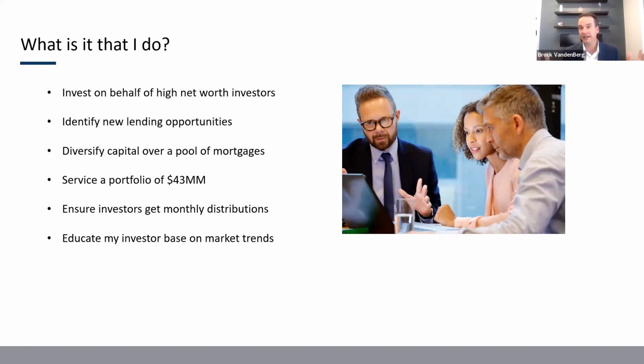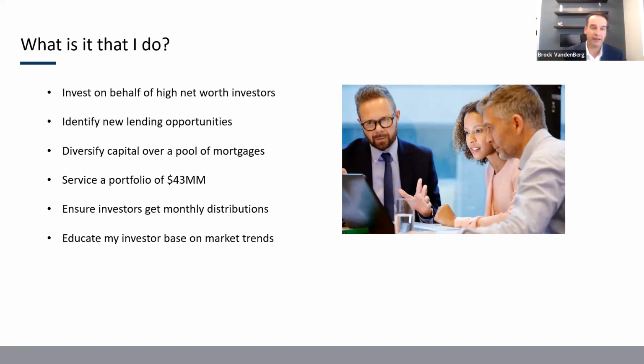I identify new lending opportunities for them. So, instead of them, again, going to mortgage brokers and trying to create those relationships, I'm there doing it for them. And I'm not saying I'm better at it than they would be. It's just that I have an entire team dedicated to talking to every borrower, every broker, everybody out there that needs money. My sales team is going to go out there and find that opportunity. So that's what we specialize in doing.